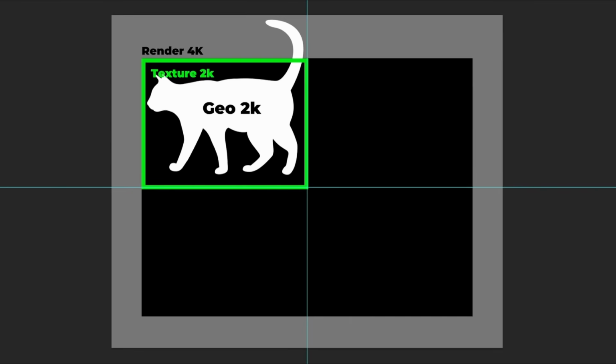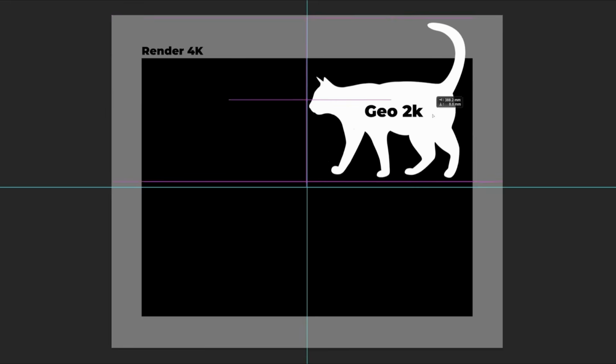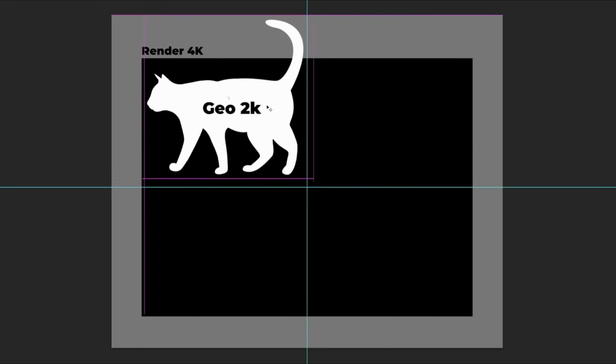Next example. What if I could only use a 1K map? My computer is even worse. Look at that. Now, once again, the render is the same. The geometry and its size on the screen in the image are the same. Now I was forced to use UDIMs. I need, more or less, for this cat, 4 UDIMs. One for the upper part of the body, one for the back, one for 2 legs here, 2 legs there, and the tail somewhere. Do you see this relationship between the render size, the geometry size, and the map size?